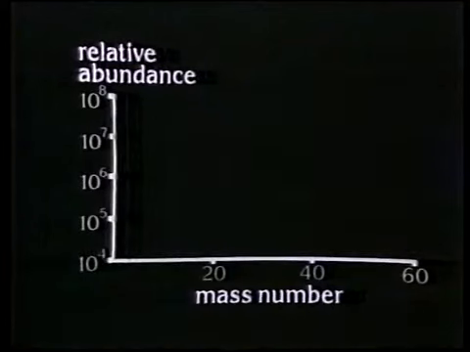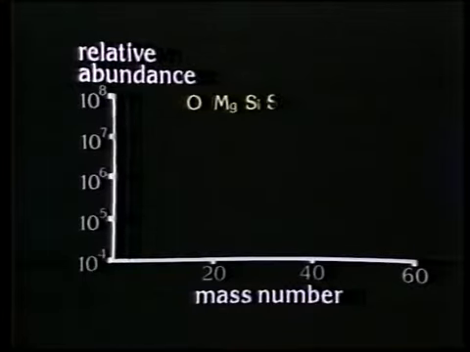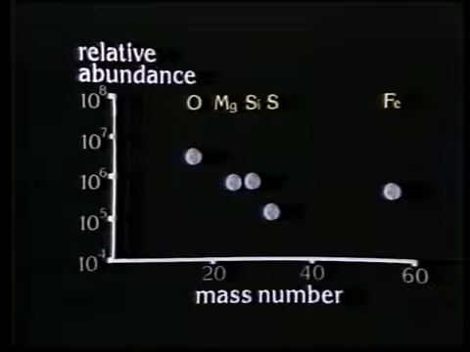Well, to return finally to our bulk model of elements in the Earth, we can now estimate the actual abundances of the five most important elements in its composition. We plot abundances relative to silicon against increasing mass number for oxygen, magnesium, silicon, sulfur, and iron, like this. If we now compare these values with the abundances of the same elements in the Sun from the plot we looked at earlier, we get this.